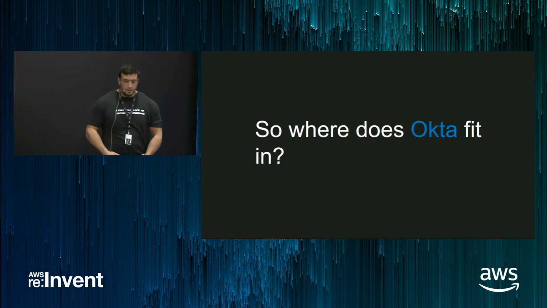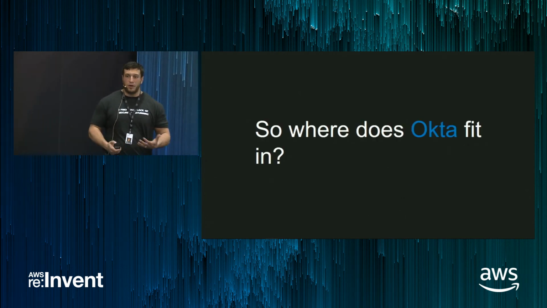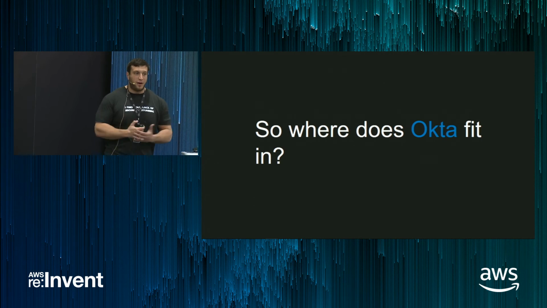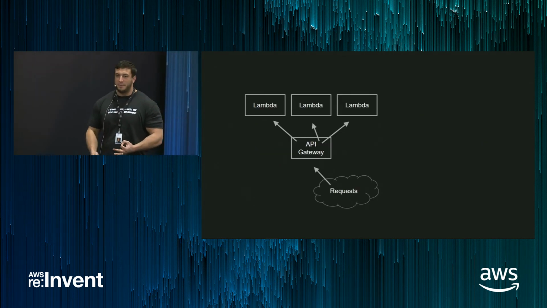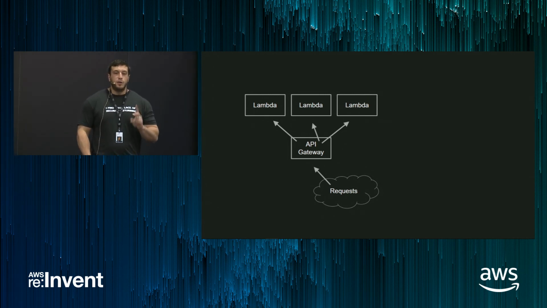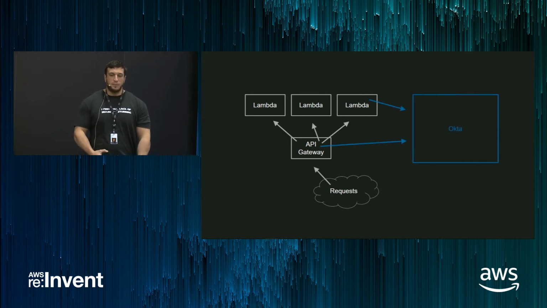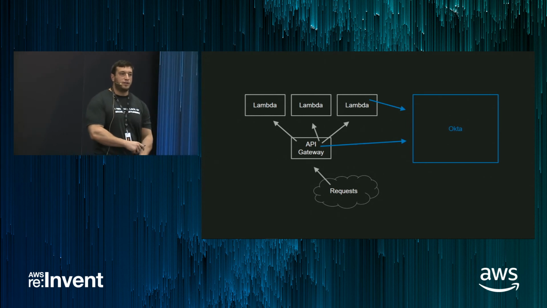Now, Okta. You might be wondering, where does Okta fit into this? Because I rep Okta, and that's why I'm up here trying to make money for the company, right? But here's how it fits in. There are 2 places you can use it. The first place is at the API Gateway layer directly.